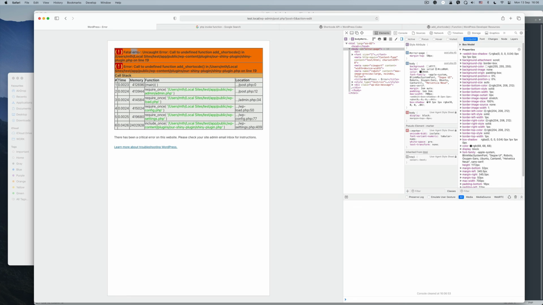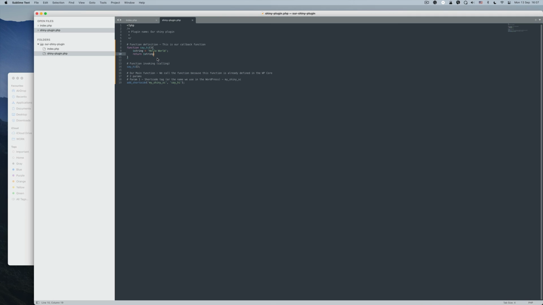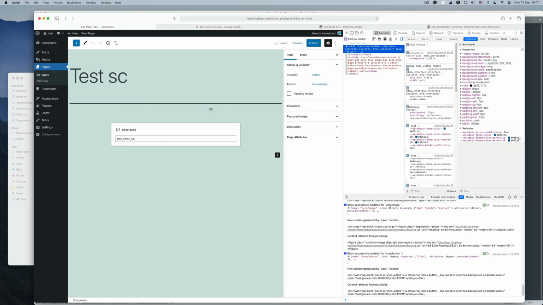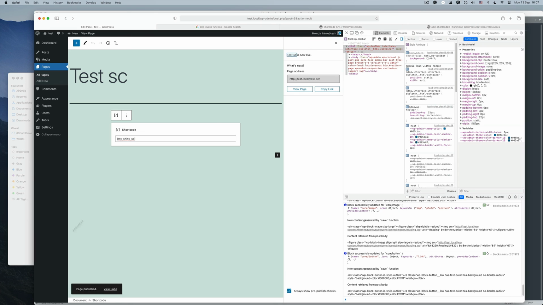And call to undefined function add shortcode. Of course, we should do it shortcode. Yep, now if we refresh, we should be able to save that. If we save now, we'll see this is live.